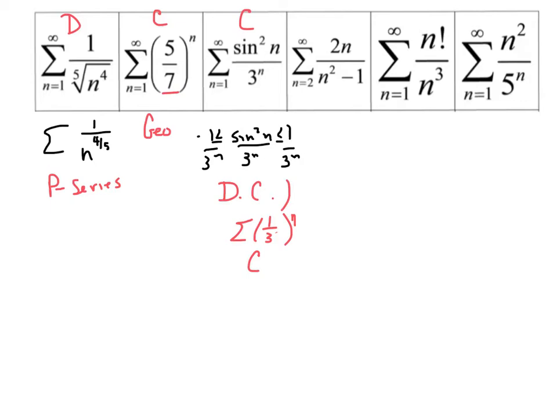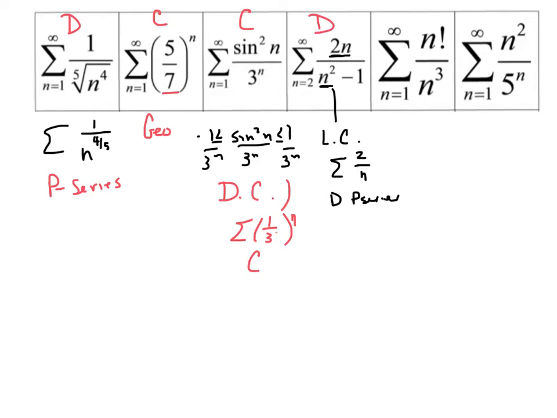This next one, I would write the comparison limit. I would do limit comparison, and my comparison limit would be 2 over n, looking at the most powerful stuff on top and bottom. So the comparison limit is a divergent p series, and when you actually finished it, you would find out that this diverged as well.